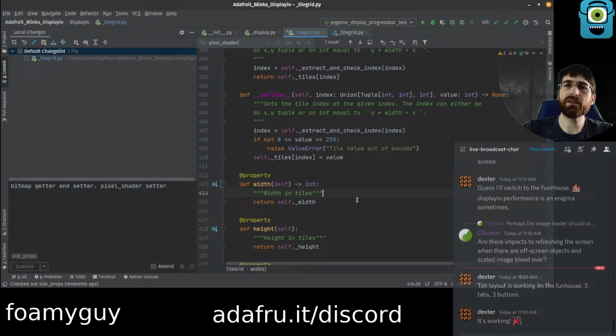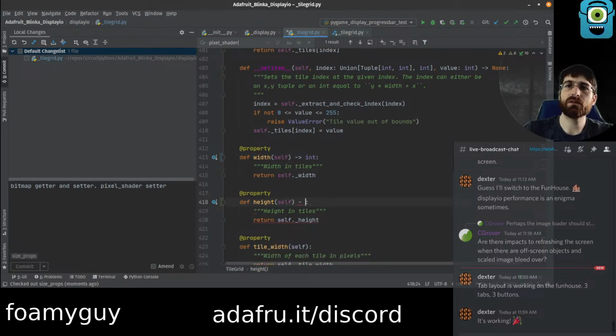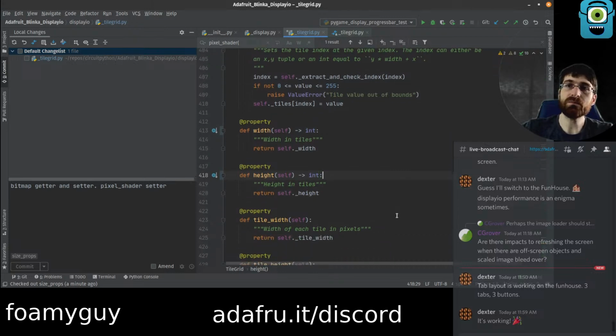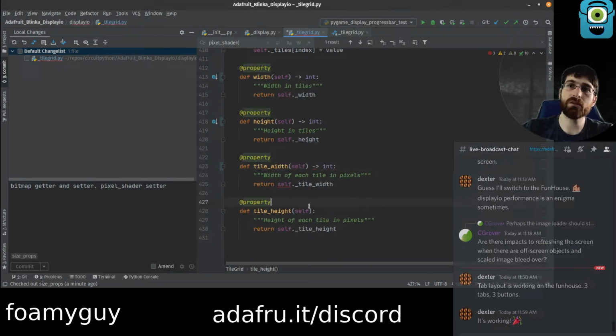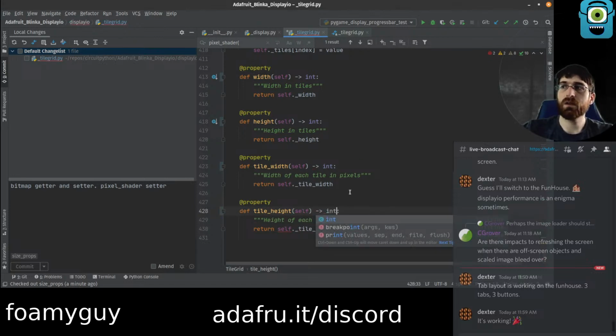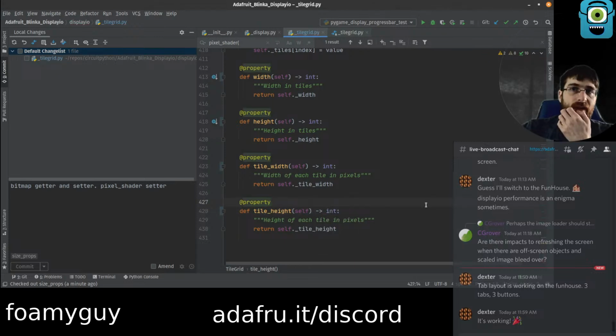With int tiles, yeah, that should always be an int. Honestly, all of these should always be an int. Well, this is a setter, actually, of course, so that's going to be none. Oh, no, it's not. This is a getter. We don't have setters for these. So, yeah, all of these will actually just be int. I have no setters, so none of them are going to return none.